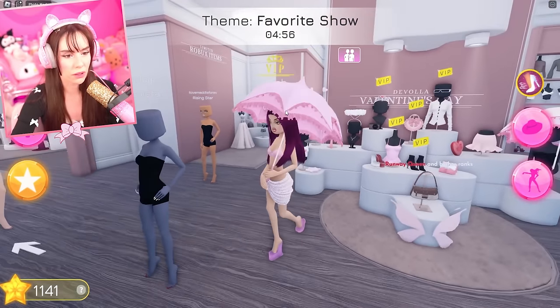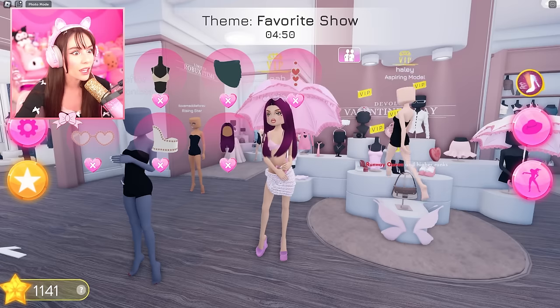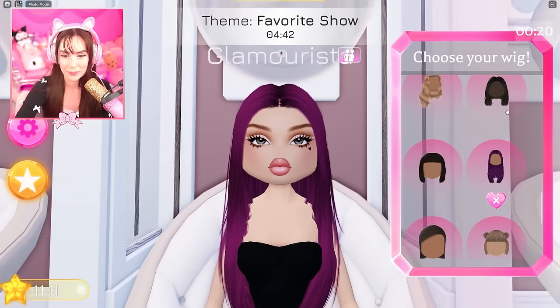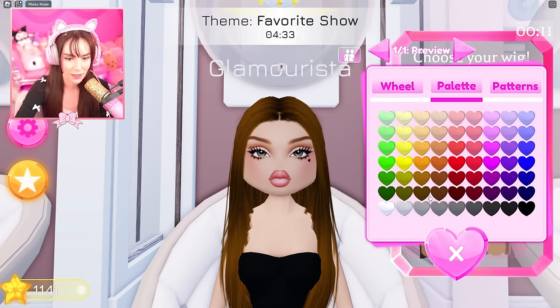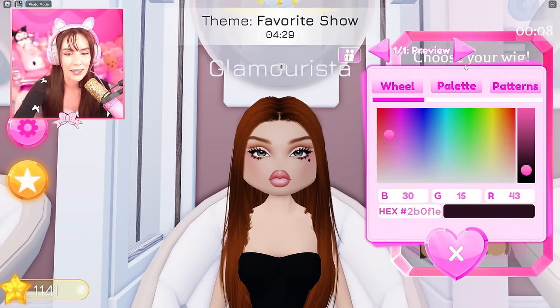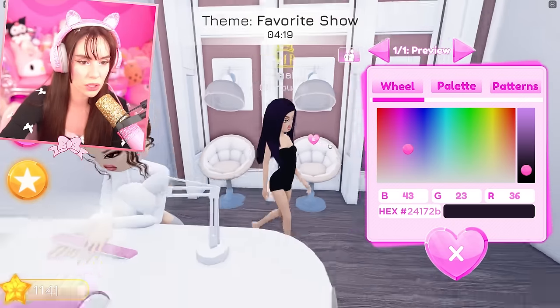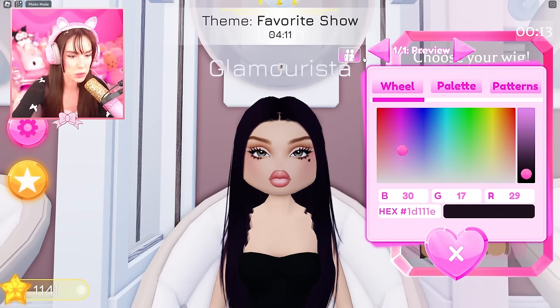Favorite show! Oh my gosh — what's my favorite show? Vampire Diaries. I don't have a favorite show, I don't watch shows — I watch movies. You watch movies but not shows? I live off of shows! I'm gonna be Elena Gilbert. I don't know who that is — I didn't watch Vampire Diaries. It was iconic but I just haven't gotten around to it because I don't really watch shows. Is there any movies that turned into shows? Oh my gosh — SpongeBob! Or be Patrick. I'm down for SpongeBob and Patrick. You be SpongeBob, I'll be Patrick.